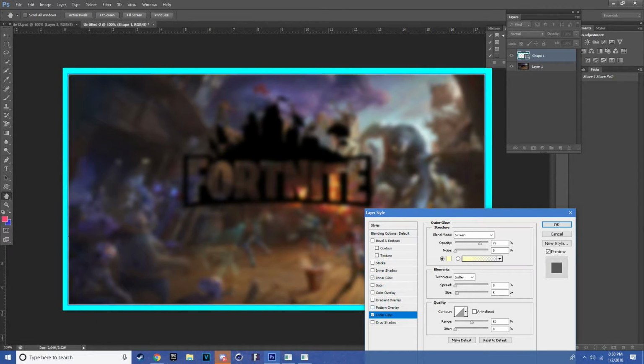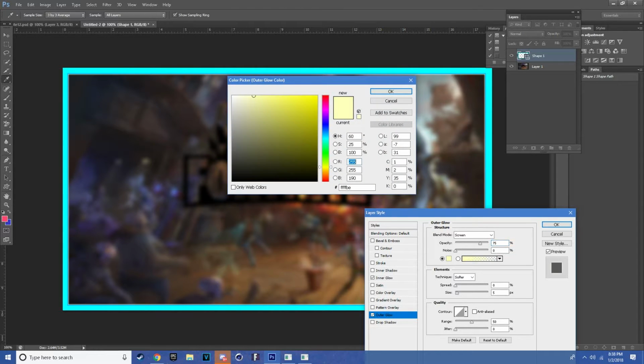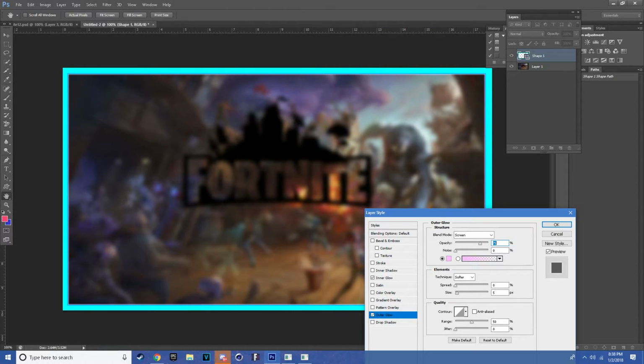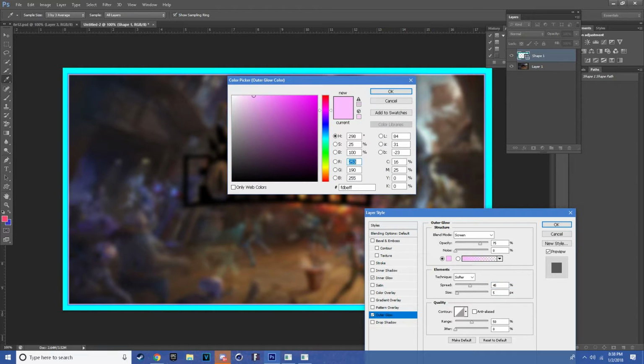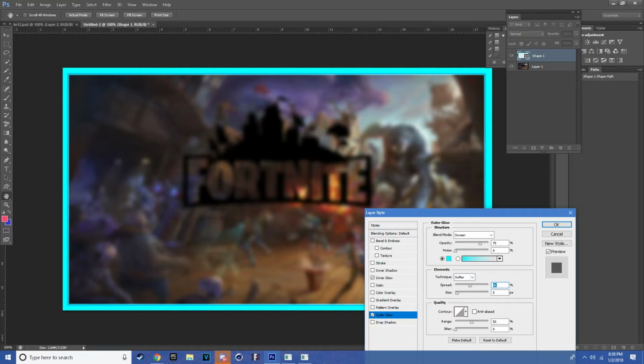But we're gonna have to put an outer glow because the outer glow makes everything look nice. We're gonna put pink on that, and we're gonna make the spread a little bit higher, not too high. Maybe we should just make it light blue, to be honest, because our whole vibe is light blue. So we're gonna try to make a light blue. I'm doing a light blue vibe right now.